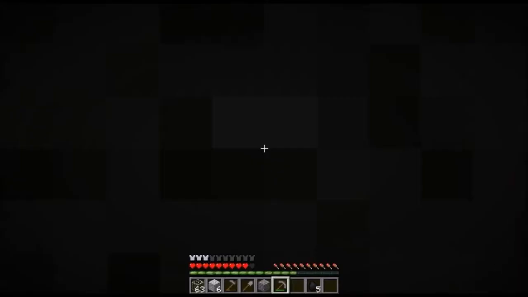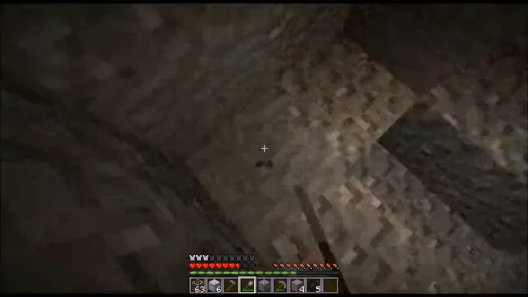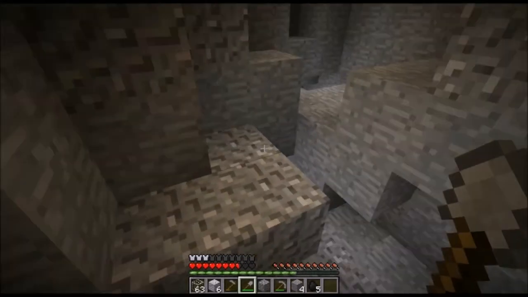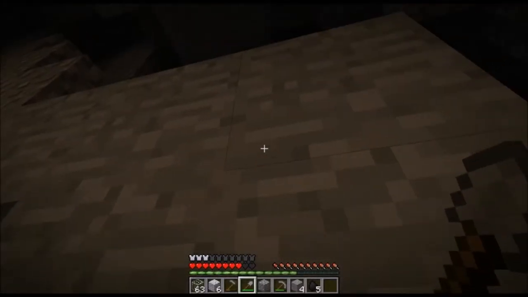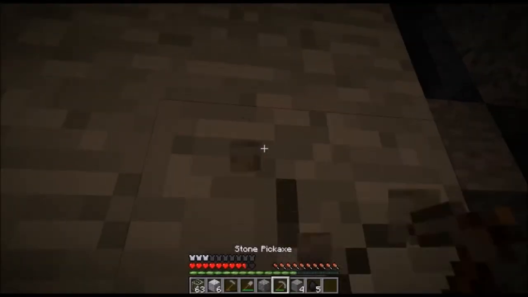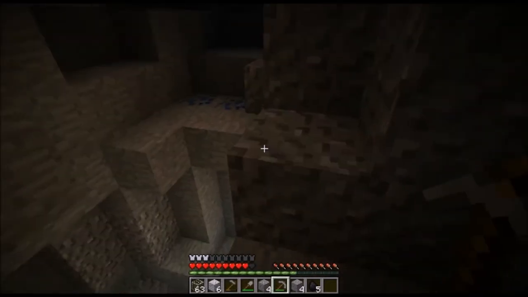So I'm sorry. Oh no, this is not what I want. This is not what I need right now. No. Right, let's not do that again. Very foolish idea. So let's mine our way out of here and probably head back up top. And I know I've got a little bit of iron up there as well.